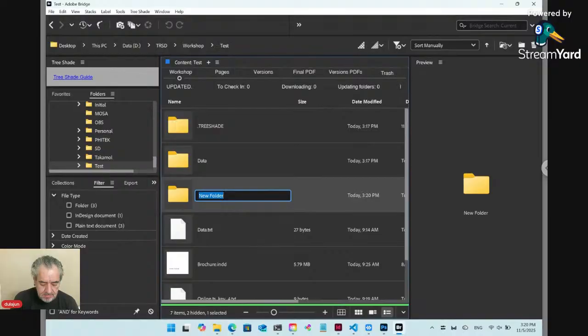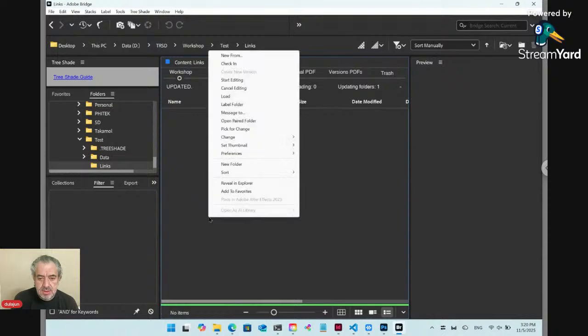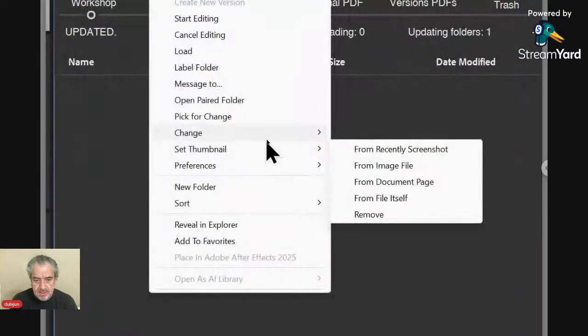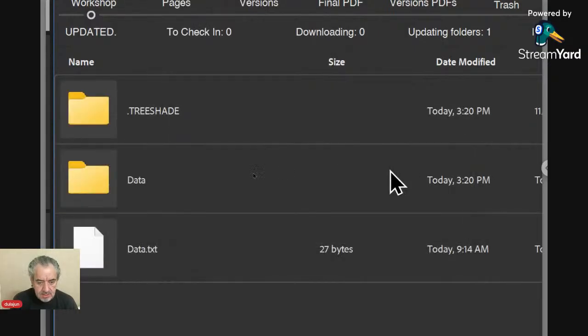Let's name it links. Inside links, right click and select change, move here. Now the bird folder also will be moved with the file automatically.